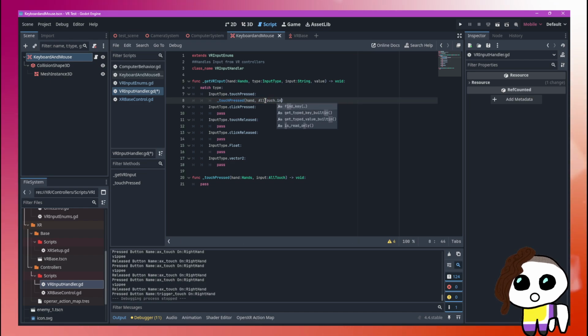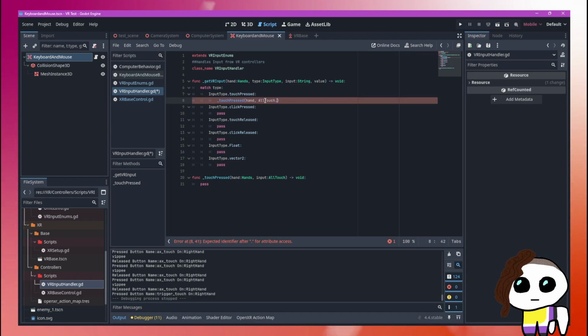Dot input. No. Dot. What should I do? Get. Get input.